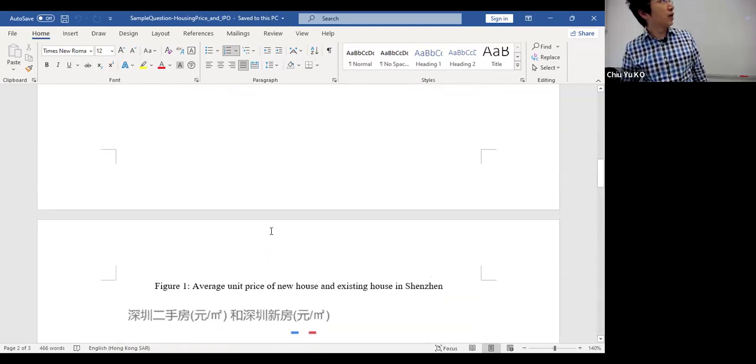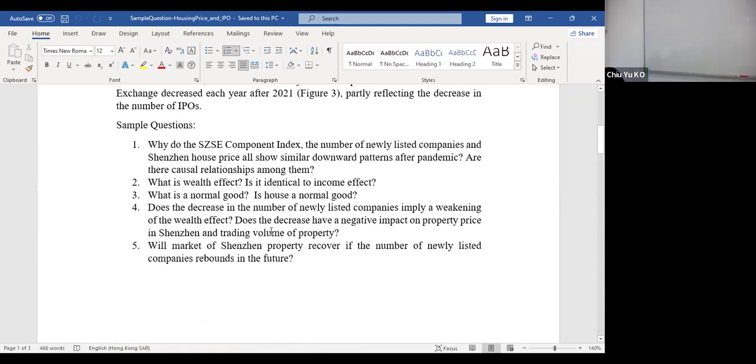Of course, you probably ask, is there any model answer? Basically, we don't have a model answer, but there is something right or wrong depending on your analysis. We will give you our suggested solution after the New Year break, and you can see whether you are happy with it. If you need more sample questions, we can offer them, but let me know whether this is sufficient. You can see the style is like this.